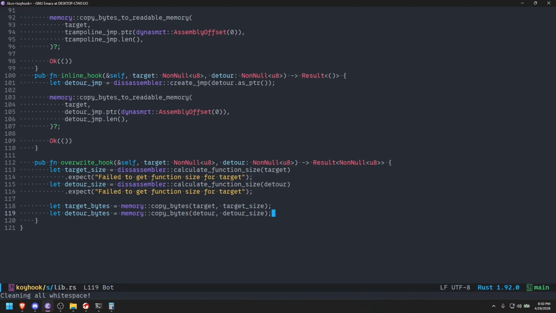Alright, so we got the size and the bytes of the other functions here. So we just want to check, let's get the size difference here, because we're going to be placing our detour into our target. The thing is, they're integers or usizes, so that puts a little bit of a problem here.